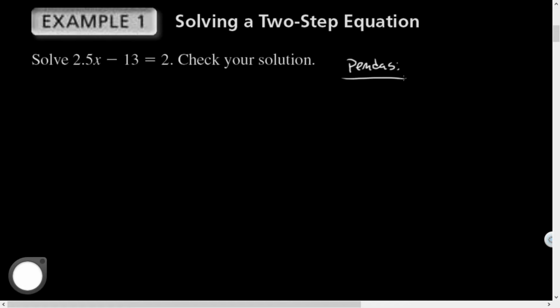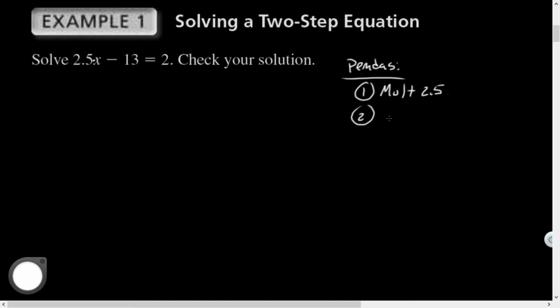Okay? From x's perspective, all right, step 1, what happens to x? Is it being subtracted by 13 or is it being multiplied by 2.5 first? Right? It's being multiplied. Multiplication happens before subtraction for PEMDAS, right? So step 1 for x, x wakes up in the morning, steps out of bed, it's being multiplied by 2.5. Okay? Step 2, what happens to x? So after it's being multiplied, then what happened? It was being subtracted by 13.